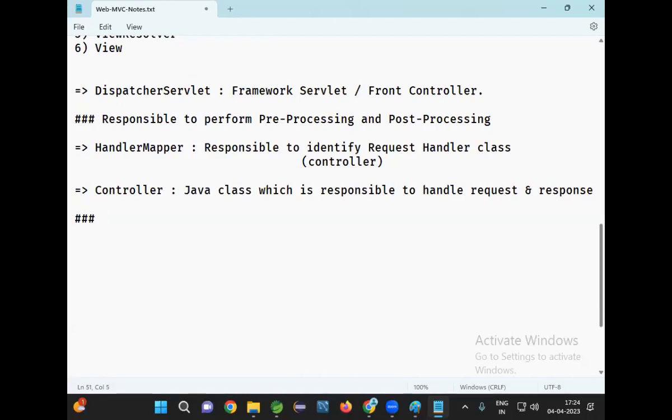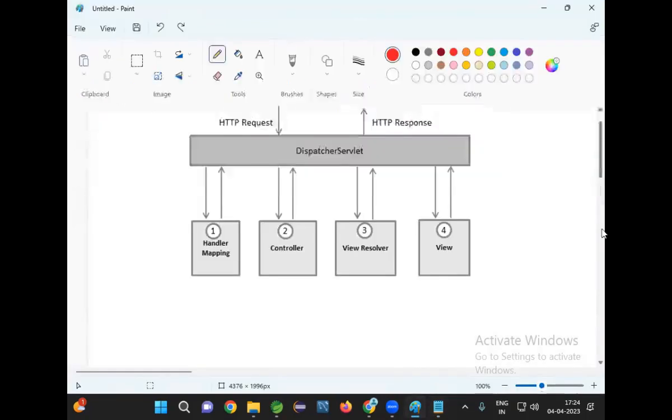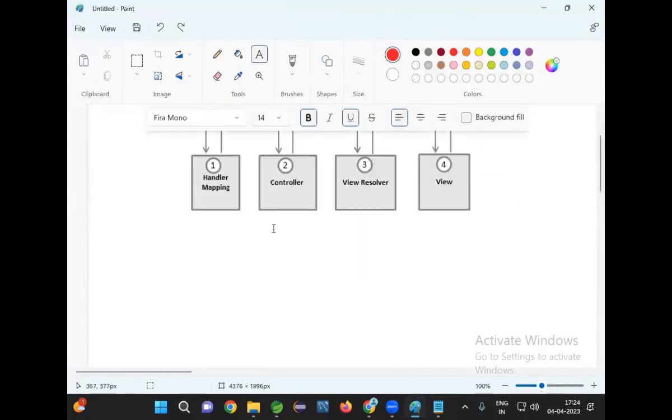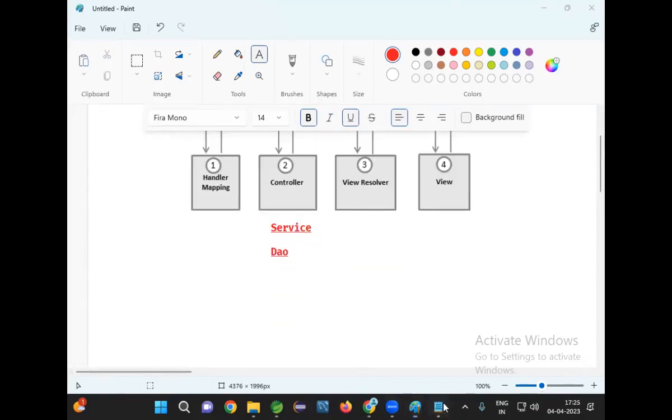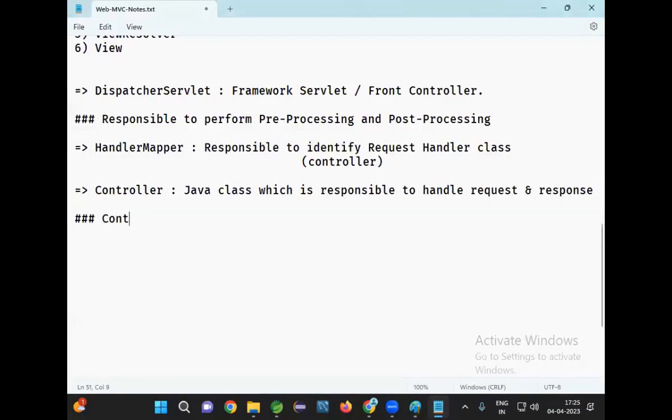DAO will talk to the database. Our controller class will talk to the service class, and our service class will talk to the DAO class. That process will be there. The controller will execute the logic. The controller will return the model and view object to DS. DS is nothing but our dispatcher servlet.